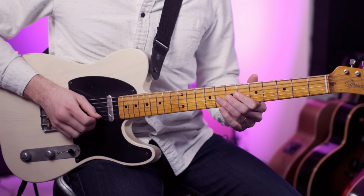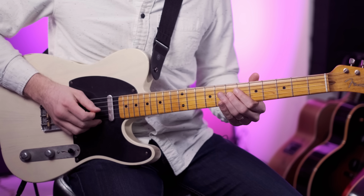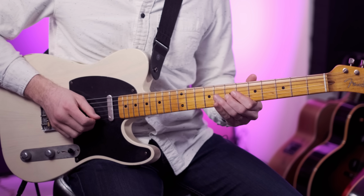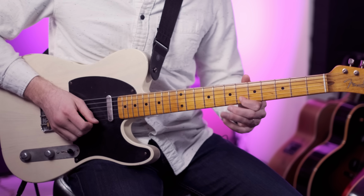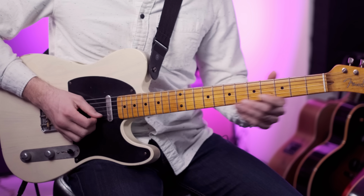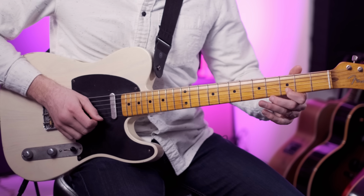Okay, and then we slide from the 7th fret of the 3rd string to the 9th fret, and then down again. A little more vibrato there. We repeat that. And you could play it here, which I think I do on my performance version.